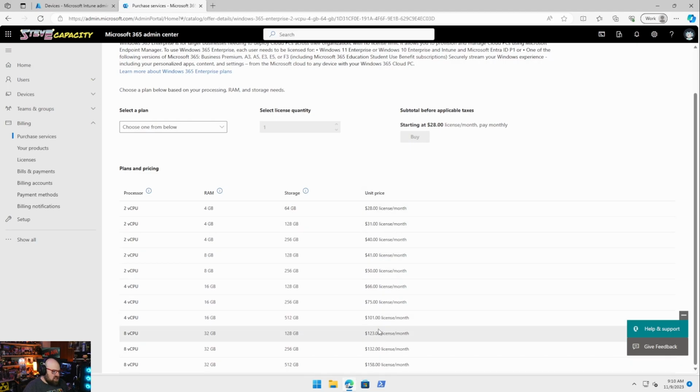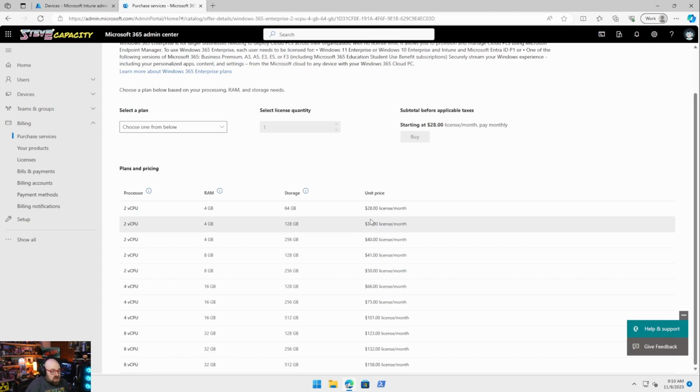Now, here's the thing. When you look at the prices, I'm not a VDI guy. I know a lot of them, and I know a lot of folks coming from the VDI world. Here's the thing. This is a flat rate fixed fee, meaning you pick this machine, two CPUs, 4 gigs, 128 storage, $31 a month. That means if you use this machine, if you're logged in 24/7, 365 days a year, every month, $31. If one month you don't log in, $31. Doesn't matter. You don't have to worry about spinning up or spinning down.